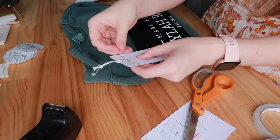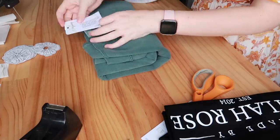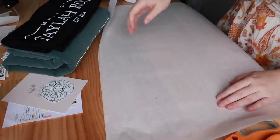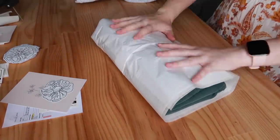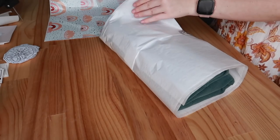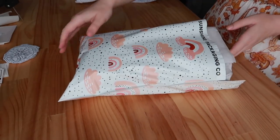I'm just gonna tape it to this. Oh, I haven't been putting those in. New two features. This one. That might fit in this one. That ain't gonna stay out there, but I don't know where to put things. Oh, I didn't realize it actually has sunshine packaging crate there too. That's so cool.